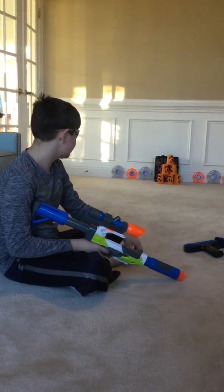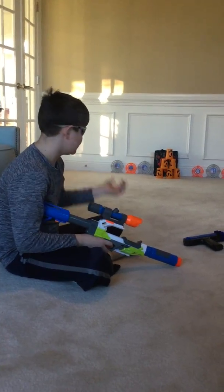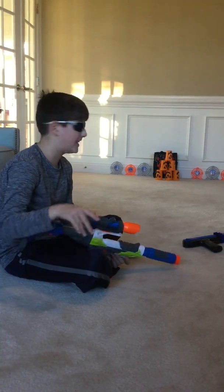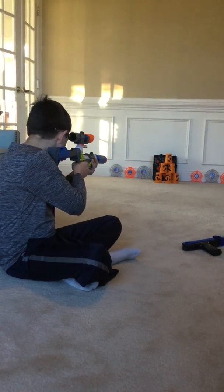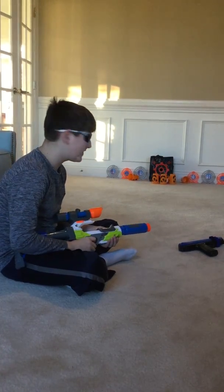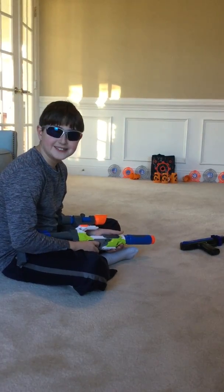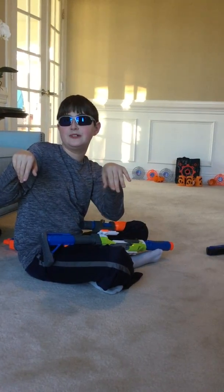But those are targets from the pack that you would get. And there are these cups that I stacked up, and we just reveal a target underneath them. I got that from Santa last year. And I also got this other target that had three ones, and you would shoot them down, and after all three of them went down, it would go back up, remote control.